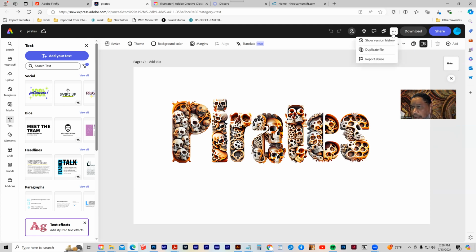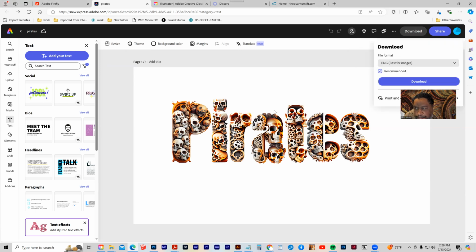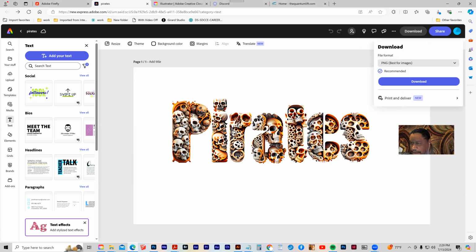So what I want to do now, we'll come back and we'll spend more time with all the features in here. I can also change the background color, etc. I'm going to go download, and then you'll see your options: PNG, JPEG, PDF.